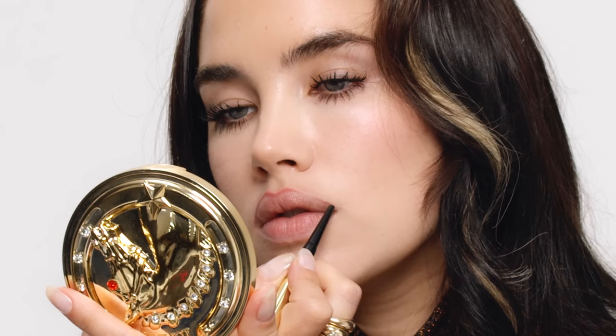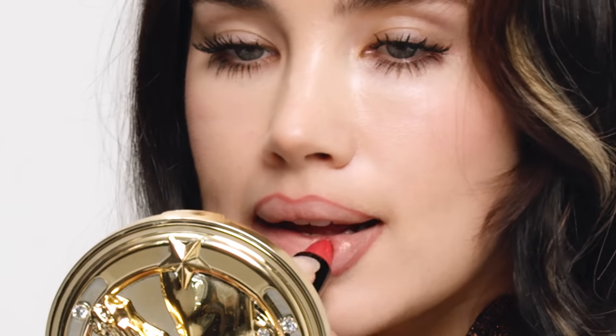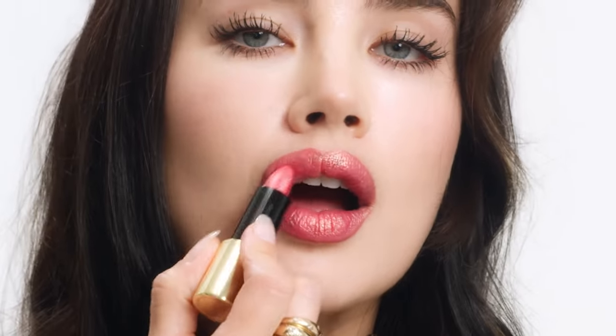The color I'm wearing now is Bluff, which is the lightest shade in the collection, and it is this kind of dusty rose that has these gorgeous flecks of shimmering pinks and golds. You can apply this lipstick in just a wash to hydrate your lips and give your lips a little bit of a rosy tint with those light flecks of pink and gold, or you can add a few more layers and create something a bit more richly pigmented, which just creates that really full, beautiful lip effect.